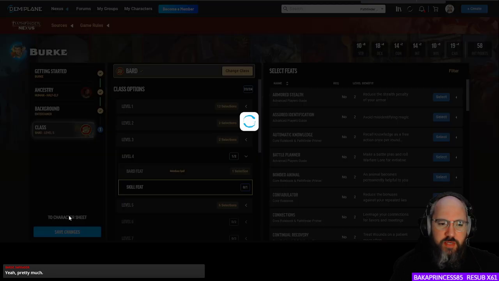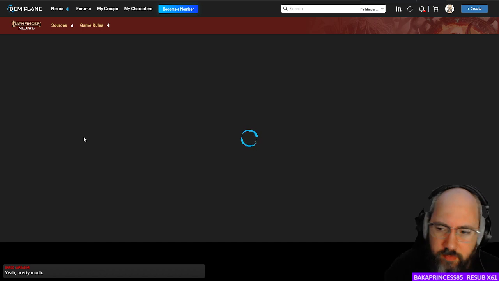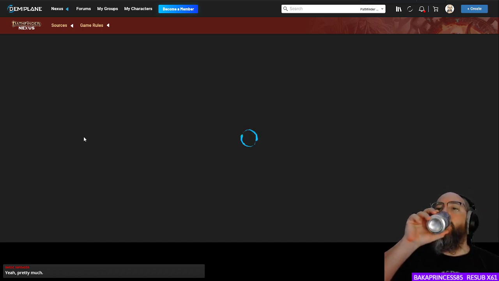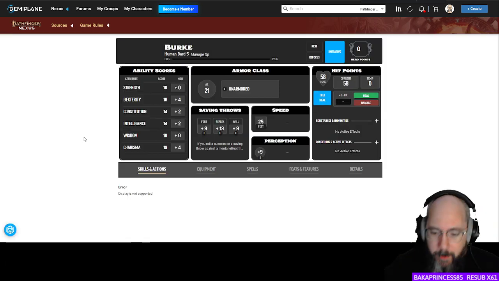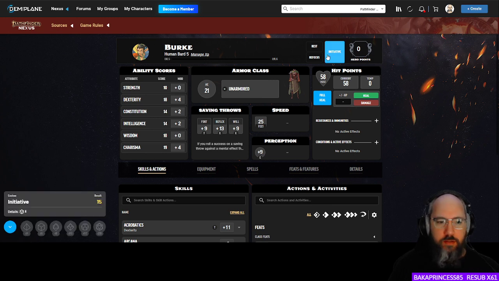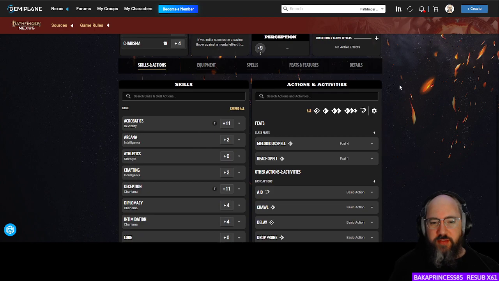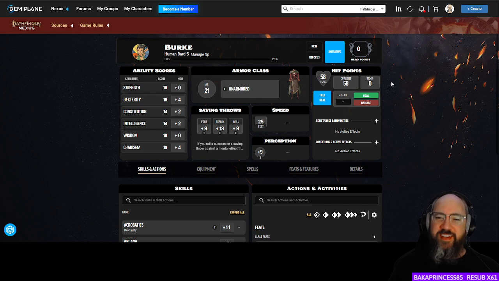All right, so that's interesting. Now they actually have go to character sheet. I don't think that was there last time I did this. No, this was here, never mind. Oh, that's roll initiative. Okay. It's so weird to see 58 hit points. That feels so weird. That's huge. I think my roughly equivalent D&D Beyond bard at level 4 has like 25 hit points.